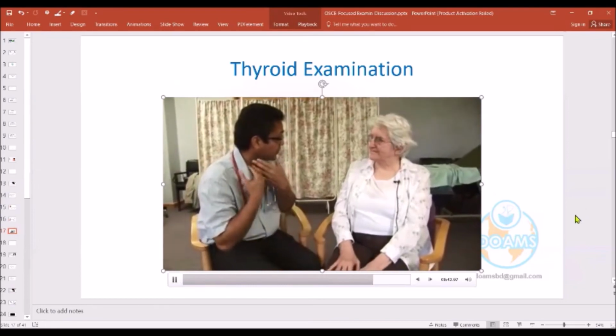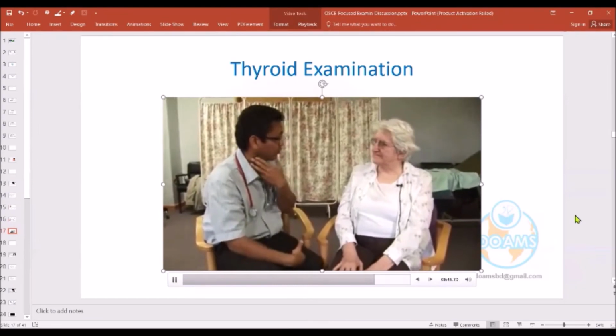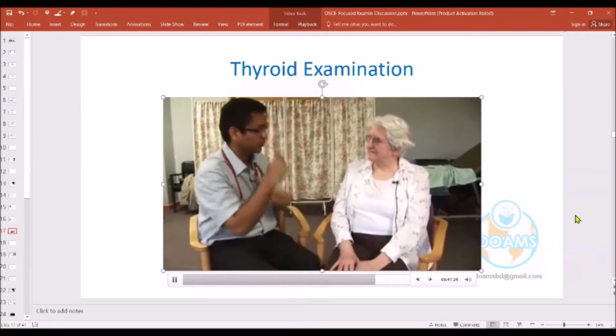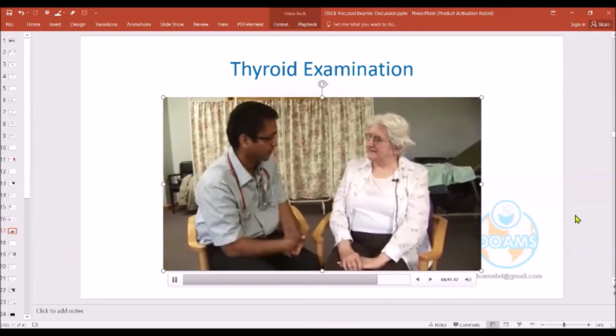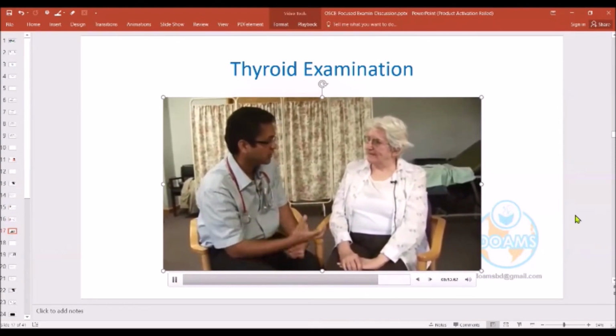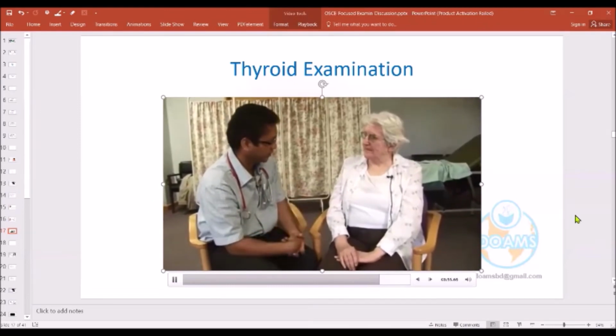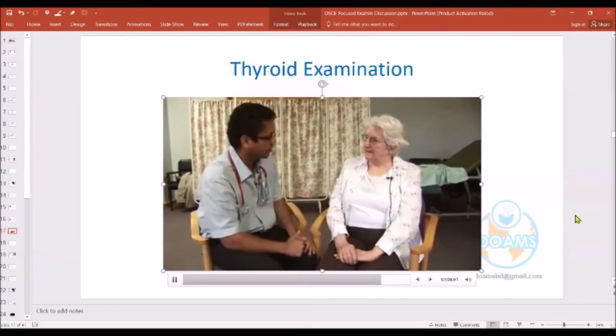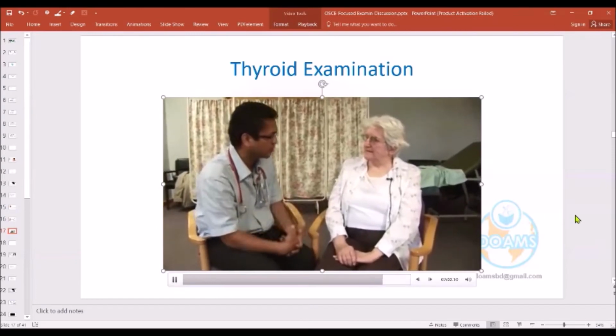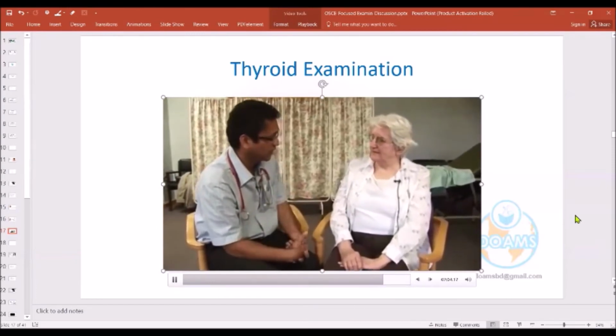I think there is some swelling on the neck, and it looks like it's from your thyroid, because the swelling moves when you swallow water, which means that it's a swelling from the thyroid gland. And most of his symptoms suggest that it might be overactive, because you're complaining of palpitations, a bit of tremor, weight loss. All these symptoms go with an overactive thyroid gland.